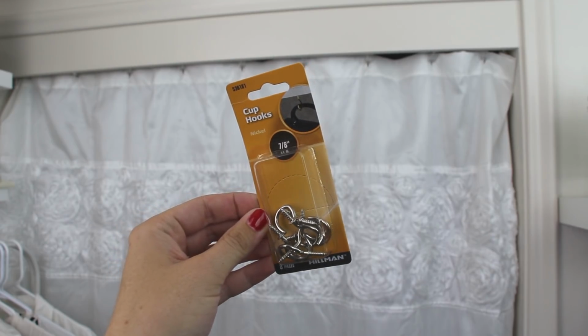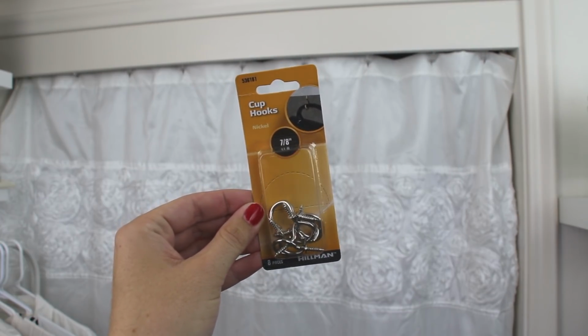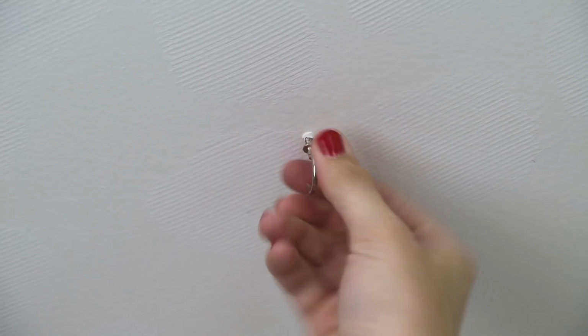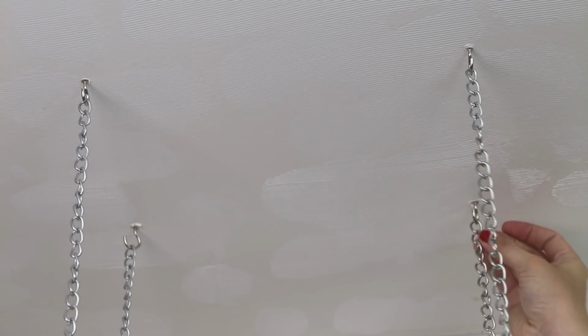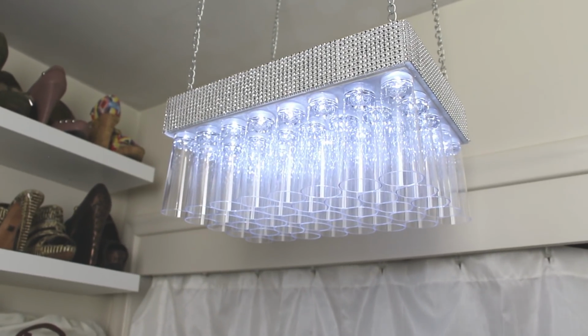To hang my chandelier, I'm using this pack of silver cup hooks that I found at Walmart for 97 cents. I screwed the 4 hooks into my ceiling and just hung 1 chain strand from each hook. And here's one final shot for you guys of how the project turned out.